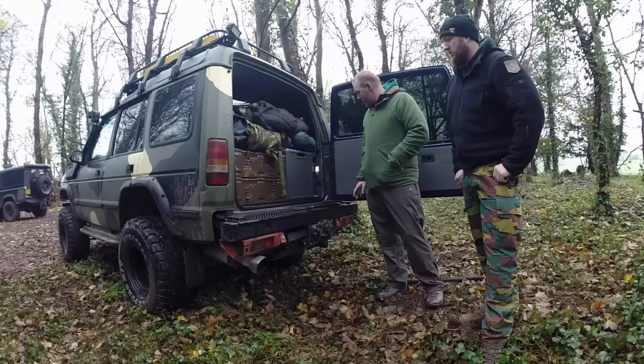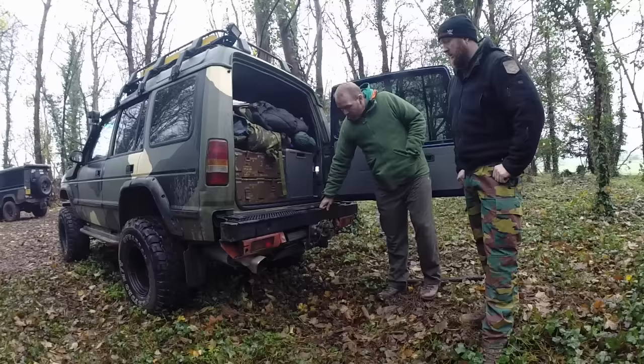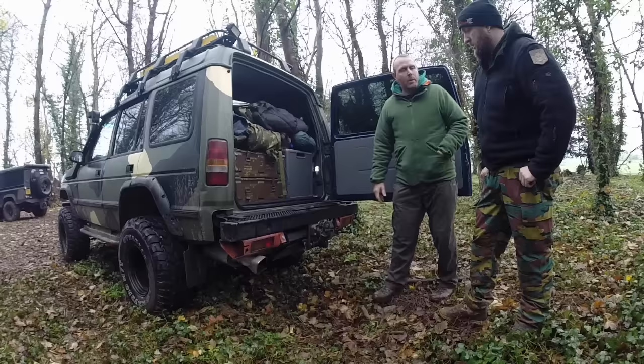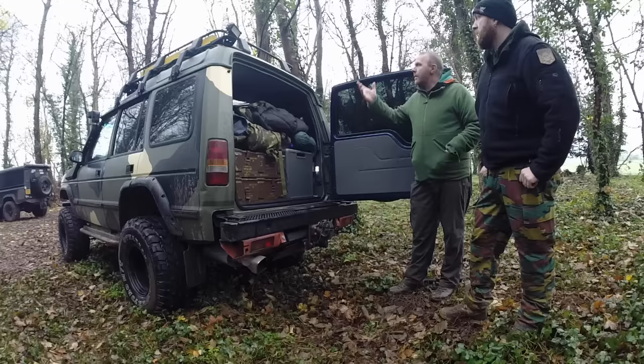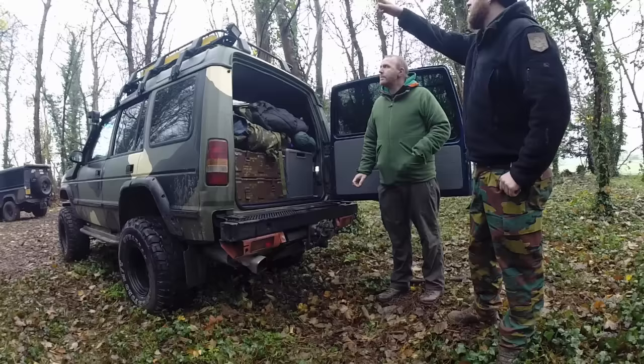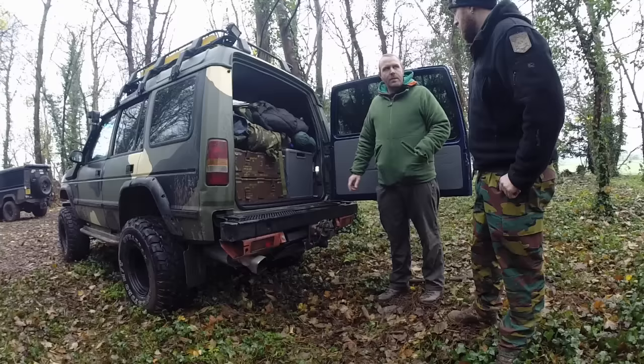Homemade bumper, done that myself. Obviously you've got a Shanky trailer, so you've got a NATO tow hitch. Also you've got the heavy duty diesel tank guard in it. Yeah, diesel tank guard. And other than that, like I say, what roof rack is that? I can't remember the place, but I had it from a place in Stoke, on eBay. It's a little bit like a Rhino rack. And you've got the LED work light and TV aerial mount. That's it. Other than that, like I said, most of the modifications on this are mechanical.